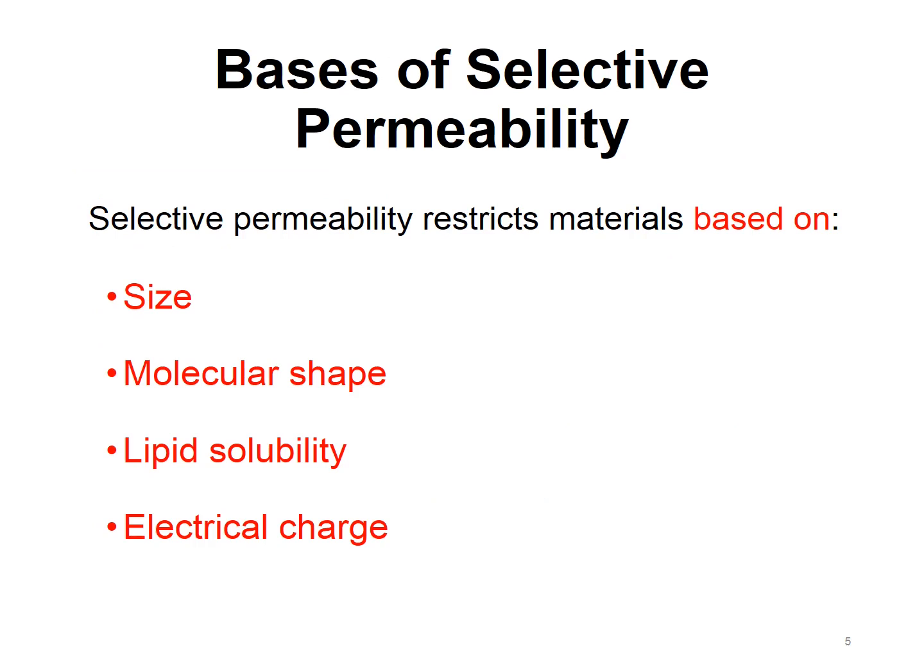So what determines the permeability? What controls the permeability? We have several characteristics. First, the size of the molecule. We can predict that the smaller the size, the more permeable it is and the more easily it will pass. Second, the molecular shape: if it is fusiform, streamlined, rather than very bulky with sharp angles, it will pass easily. Then lipid solubility.